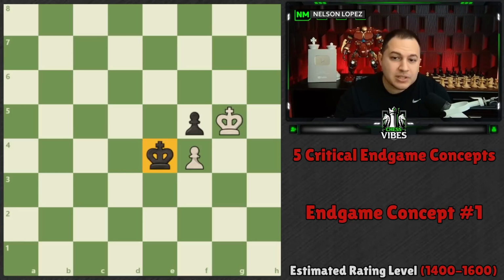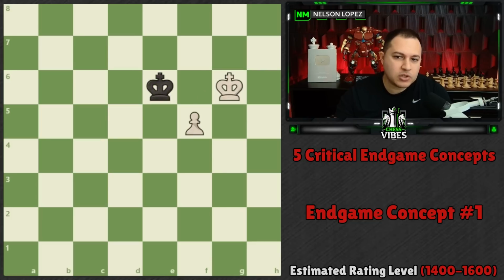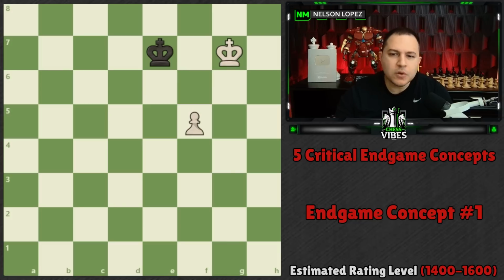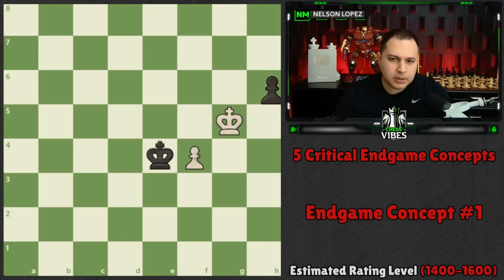The same thing is true if it's black's turn. Black can't go here because of the pawn. You can't take this because of the king, which means you have to go to one of these squares. And as soon as you do, white says, thank you very much, takes your pawn. And guess what? Now white is going to win because your king can't get into position to stop this pawn. He's just going to escort it down like this and get a queen. Okay, so this position is very, very critical that you understand.